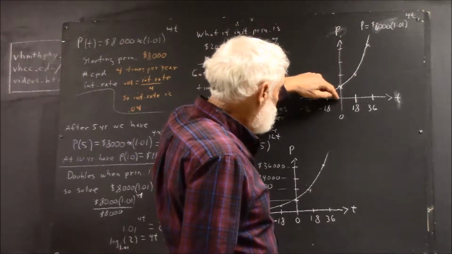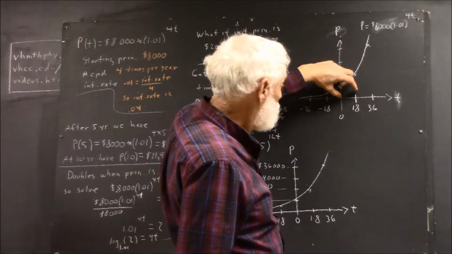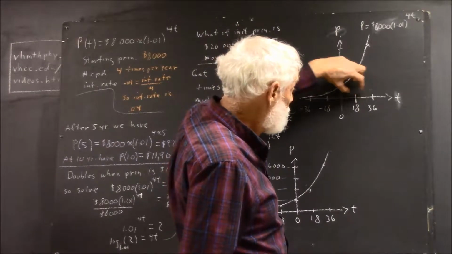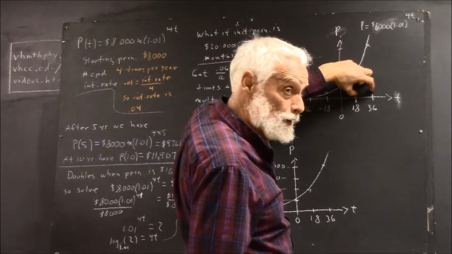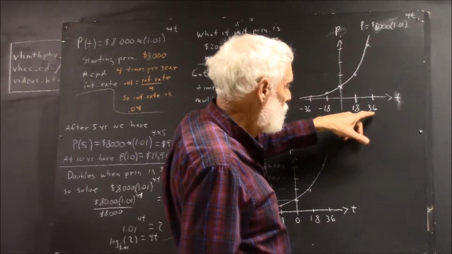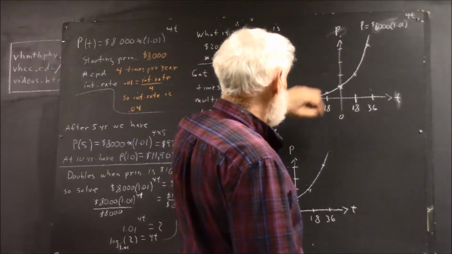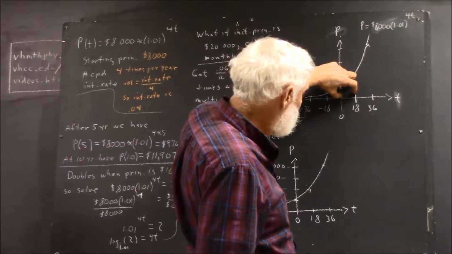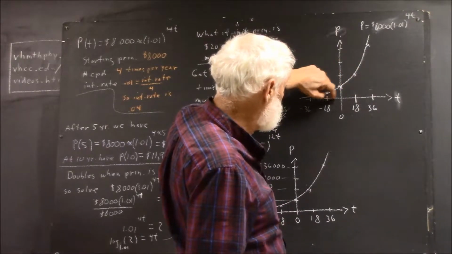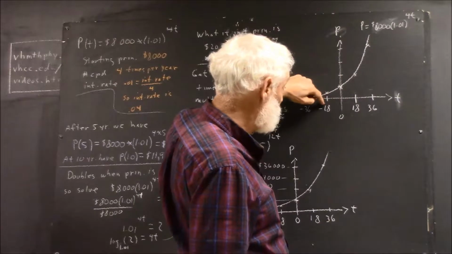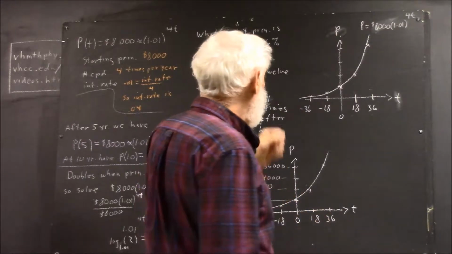I can accept that the doubling time is 18, so that this doubles between here and here. Well, between here and here is the same distance as between here and here, if you did the graph accurately. So this is 18 years, this is 18 years. Okay, I had people labeling 18, and I think somebody labeled 20 and 22. So you're thinking, but not quite right. Intervals are equal, so the difference between here and here has to be the same as the difference between here and here. Also, the difference from here to here has to be the same as from here to here, so this must be -18, because this is certainly 0, and this similarly has to be -36.